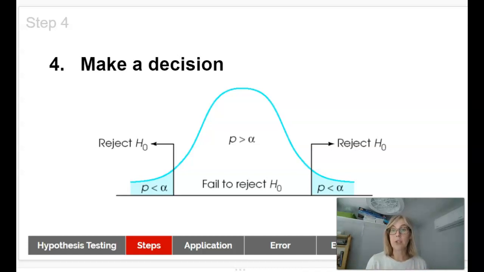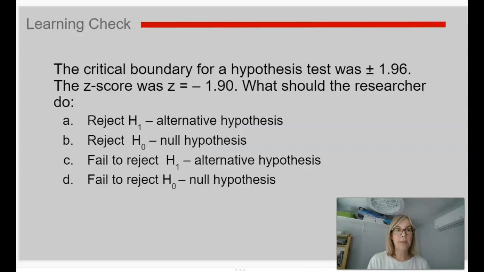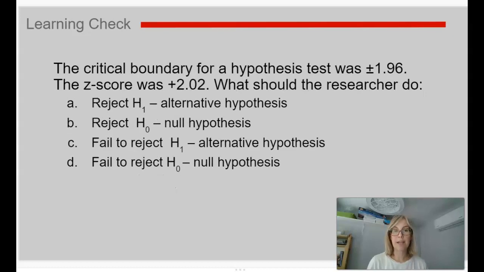So this is a drawing showing a 2-tail test, a non-directional research hypothesis. It would look different and just have one of those tails if we were doing a directional research hypothesis. I do have these 2 little quick checks. You can kind of pause or even have the slides open and see which answer you have. And I have the answers posted in the slides. And so this is my second question I'd ask you. Again, making those comparisons between here's our critical value. How do we make that decision? If I have this z-score, again, if it's in that shaded region, bam, we can reject the null.